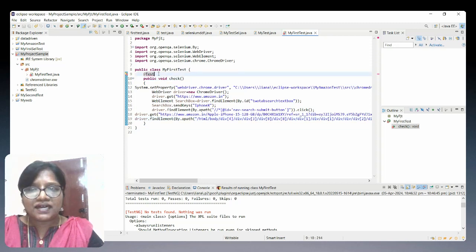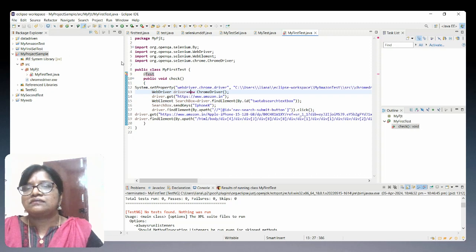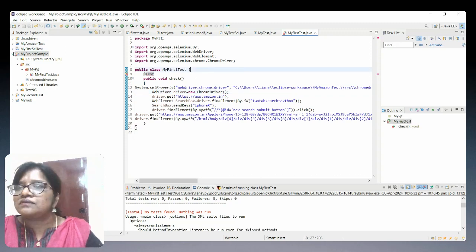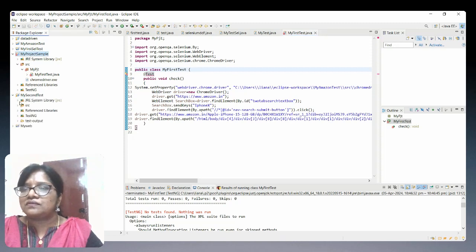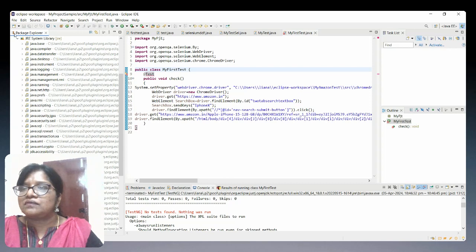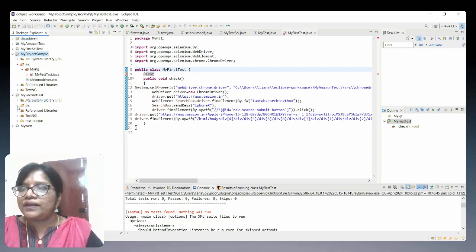Either we can give the annotation in front of the method, or we can give the annotation in front of the class. Now we'll execute the coding.